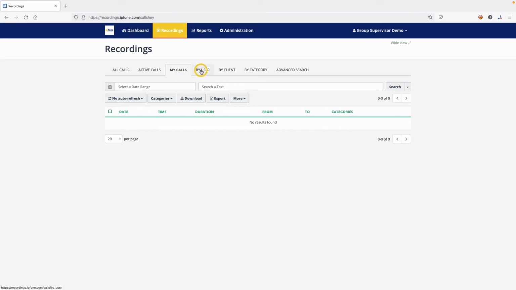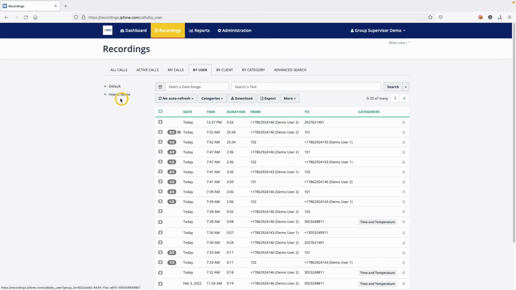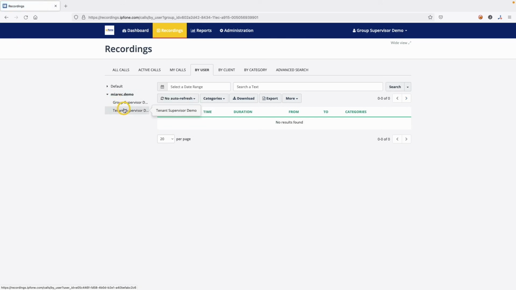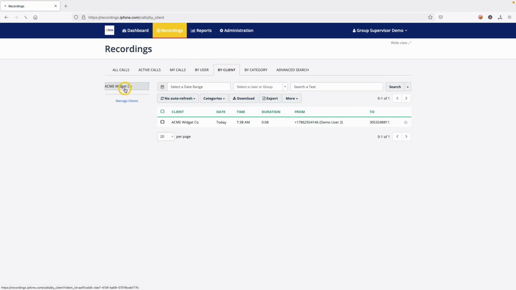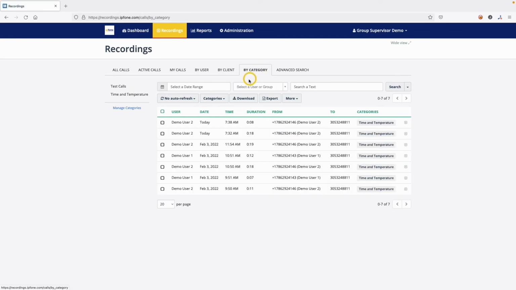You can, of course, search by user as well. You can search by client. And you can search by category.